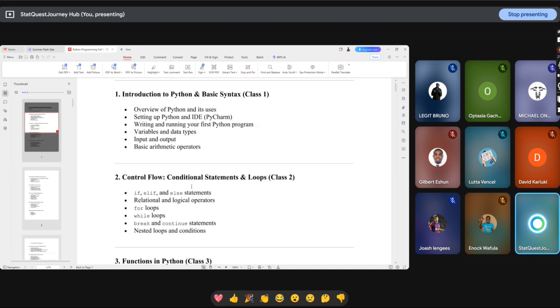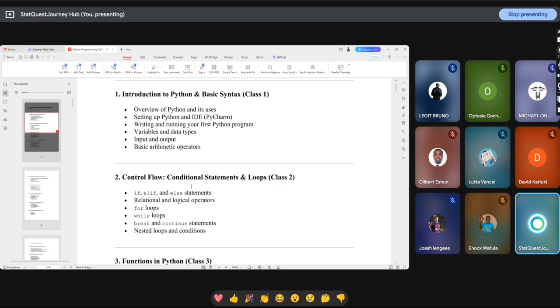Then number two, we have the control flow. One thing I want to tell you when it comes to programming, you don't have to rush. Like you are introducing yourself to a programming language on the first day or the first week, you already want to come up with systems that you want to deploy and even to showcase your work on the first week. That is not the right way to go. You're supposed to go step by step. There's something called syntax when it comes to every programming language.